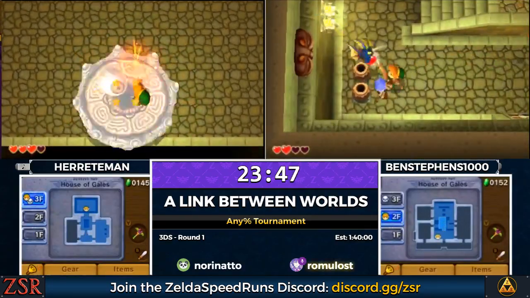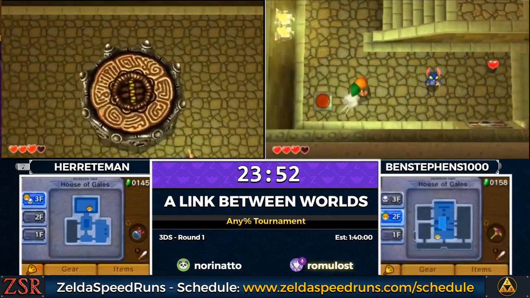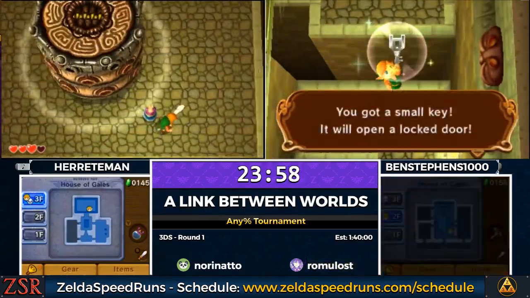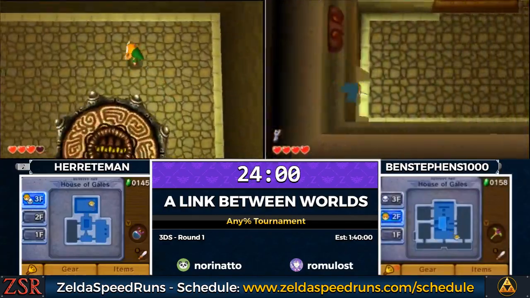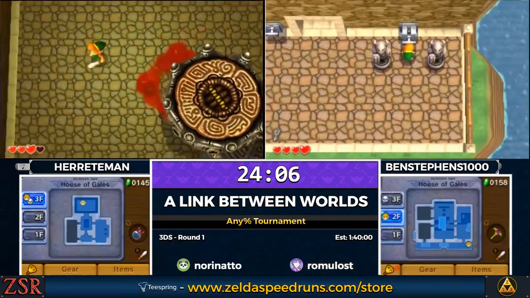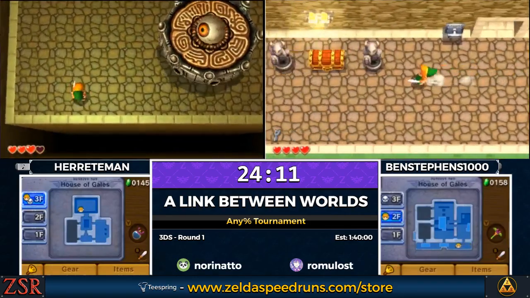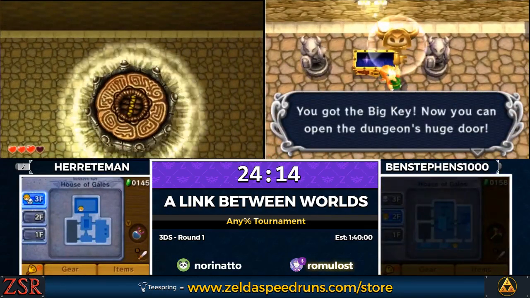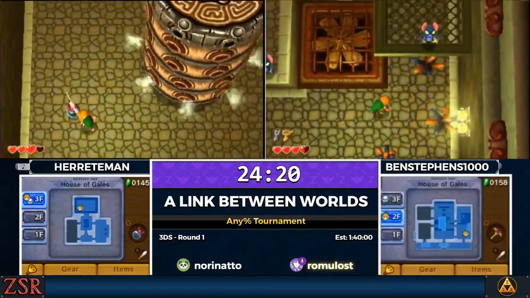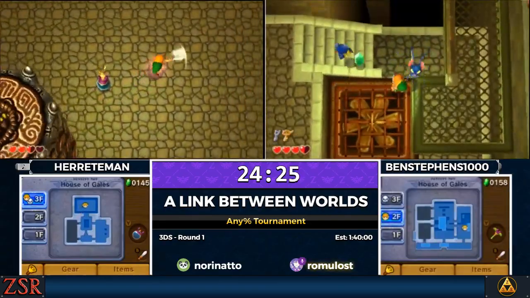Alright, so for this boss there is a small stamina management going on. The runners are going to use bombs to damage him and then its eyes. And they can just place, I believe, 3 bombs before the stamina runs out. So they have to be careful here. What they do to refill their stamina instantly is basically fall into the void, which Herreteman is going to do right now, I believe. Yeah. So that refills his stamina.